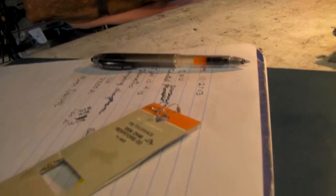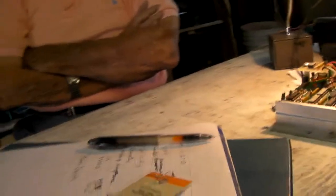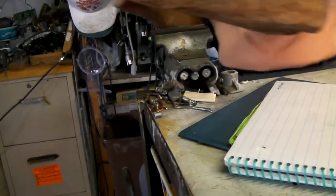Okay. I see where you're hung up. Quality has nothing to do with the manufacturer. Let me say that. Quality is how well they have made it.